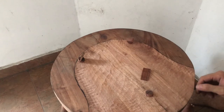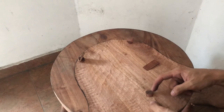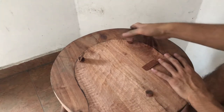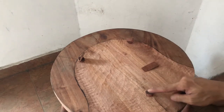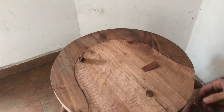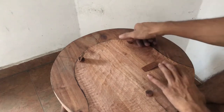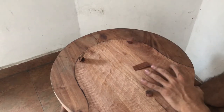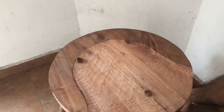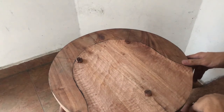So at the beginning of the tutorial, I said that there's no difference between the taper and the straight joinery. And the difference is that the taper joinery are much stronger with every sit. The more you sit on it, the more it's going to be wedged into the seat. So over time, it will make the seat really, really strong. All right, now I'm going to go back to sanding the entire thing and hopefully glue everything in by the end of the day.